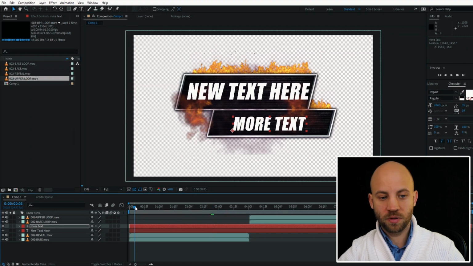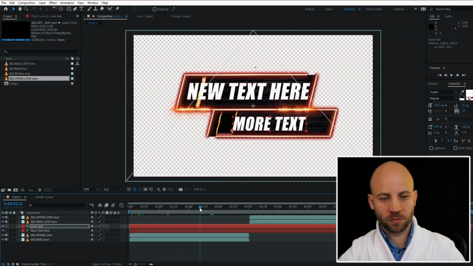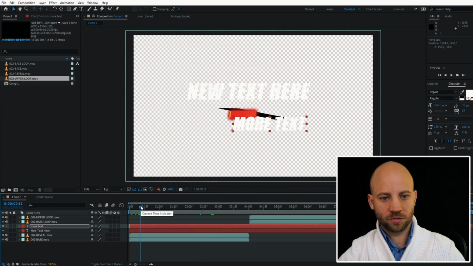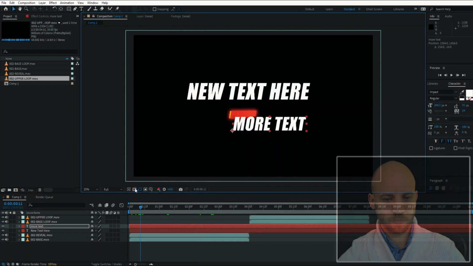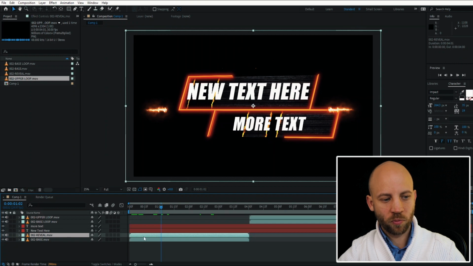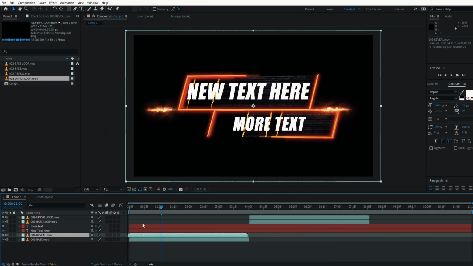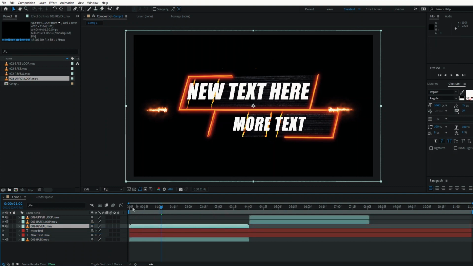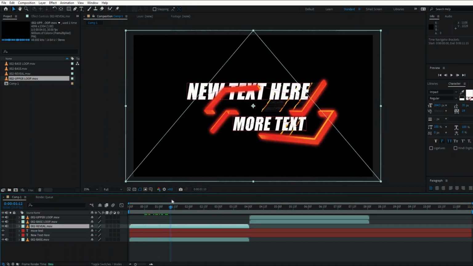Now, if you preview this, it will look a little strange. You see that the text animation is not at the right spot. I'm gonna just turn off the transparent background because it's not helping. And you see, it looks strange. So that's why we have to put the reveal always on top of our text layers. So we just swoosh the reveal up and you see everything is now working.